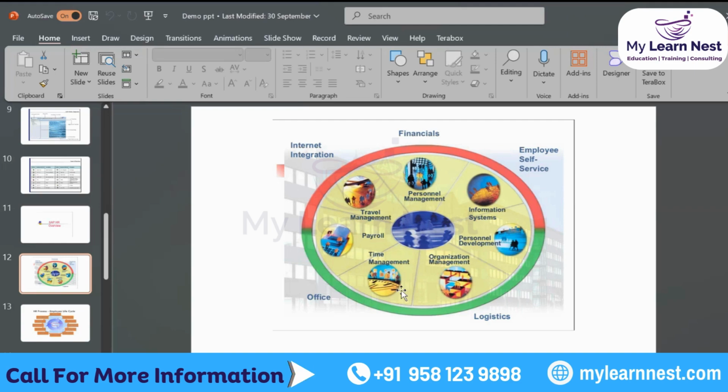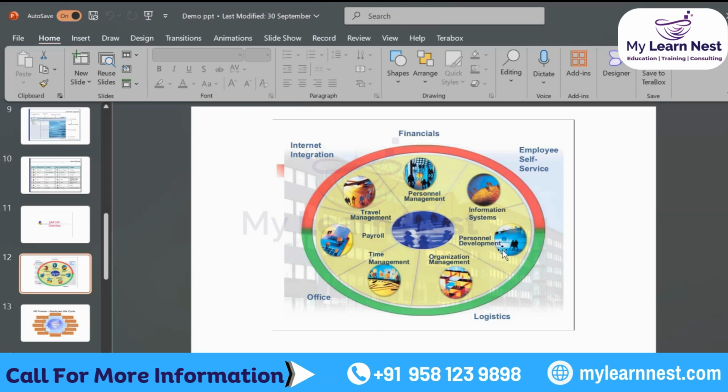In these shifts, we have the break timings. Suppose tea breaks, we have lunch break. These breaks we have to maintain. Then what will be the working day and what will be the non-working day for the employees, that we can define. Then sometimes the employees get different types of leaves. Suppose sick leave, maternity, paternity, okay? These leaves also we have to maintain. So everything about the employees' attendance and absence data and the company's time data we maintain in this time management module.